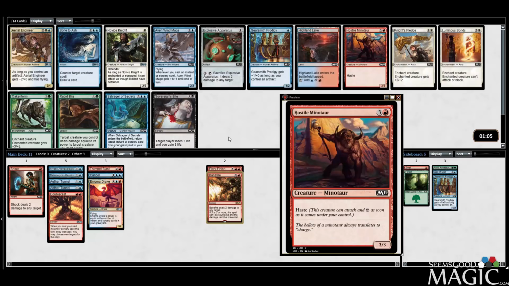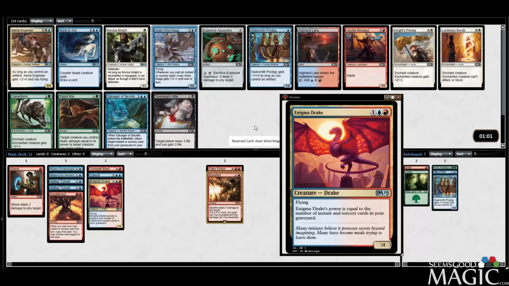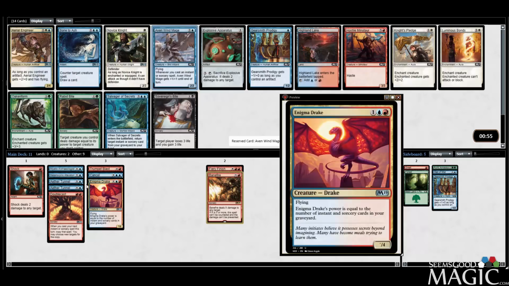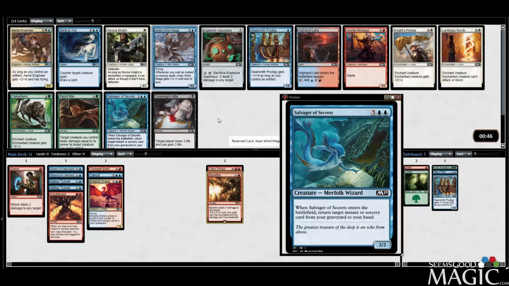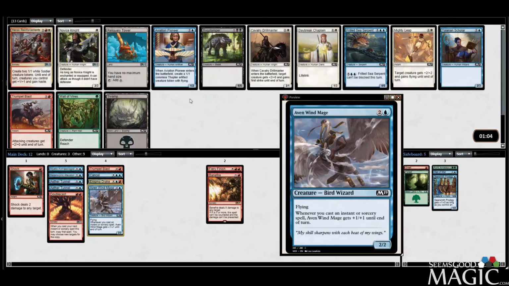Follow-up pick. Well, we could take the Hostile Minotaur, but I think we take Aven Windmage. This wants to be in the same deck as Enigma Drake. So does Salvager of Secrets. I think we take the Windmage anyway, though. It's probably better with like a Trumpet Blast. Yeah, I think we just go cheaper evasion over value card. Be nice to wheel that or the Minotaur, but we'll see if it happens.